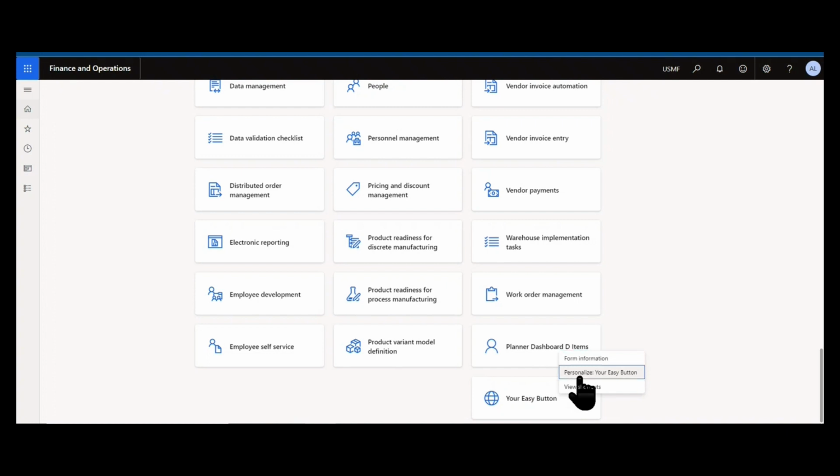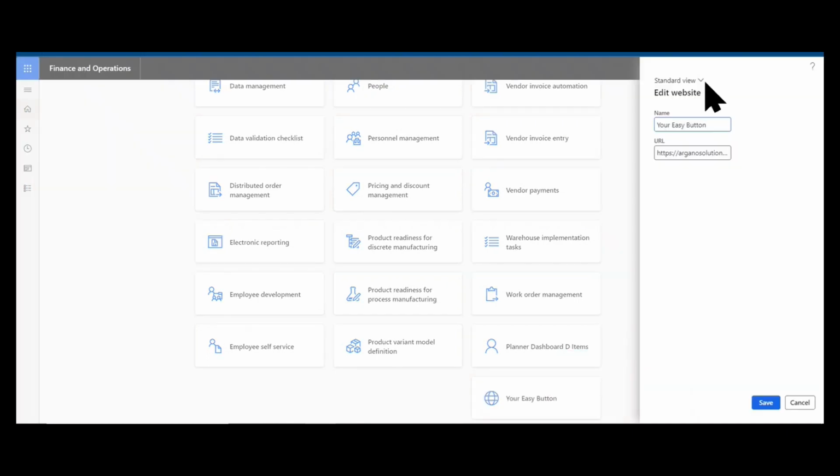If I right click and select personalize and edit page, you can see this is actually a website, an embedded website that I added that I called Your Easy button. And what I want to emphasize is Dynamics is yours. Personalization, workspaces, how you organize the information is your organization's special sauce. It's how you will make a difference in implementing the system.